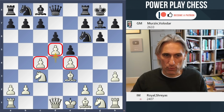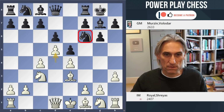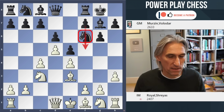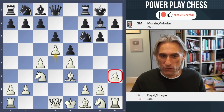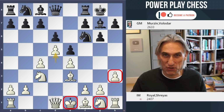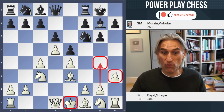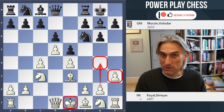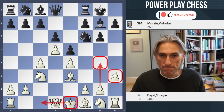familiar locked pawn centre. So white has a space advantage, and black in the King's Indian often likes to remove this knight and then play for f5 and get a kingside attack. Now, what I like about h3 is that you're not going to put your king on g1, you're going to hang back with the king for the moment, and you're going to play g4 and possibly take the initiative on the king side yourself, and very often white's king castles queen side.